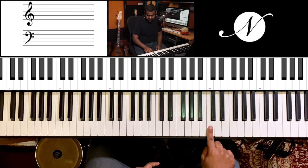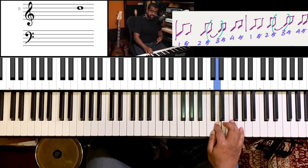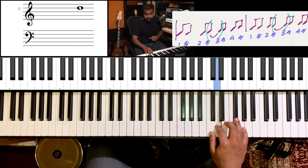Now we want to make the 2 and long, or the C on the way up. 1 and 2 and 3 and 4 and 1 and 2 and 3 and repeat. 1 and 2 and 3. Sing it.